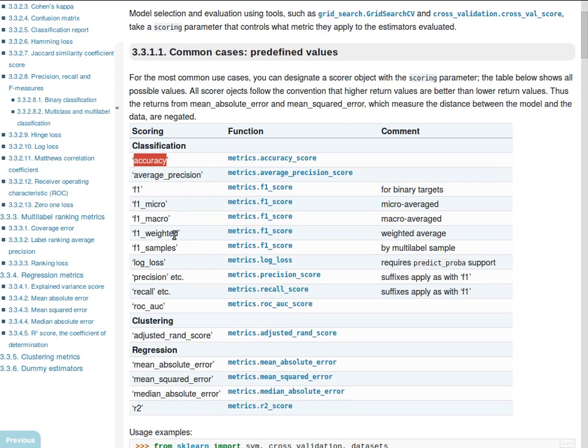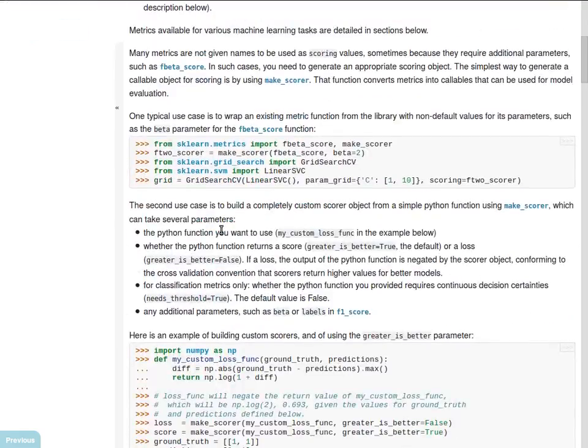But for example, in a project that I was doing on document classification, so identifying what a document is about, what I found when I used accuracy was there was one class that had very few documents. So my classifier, to get the highest accuracy, would say none of the documents is about this. So I would get really high accuracy, like 98% accuracy, but that's only because 2% of the documents were about that topic. So it wasn't that useful because my classification just said everything is not about that topic, and it got 98% accuracy. So depending on what you're using, there are a large number of other metrics.